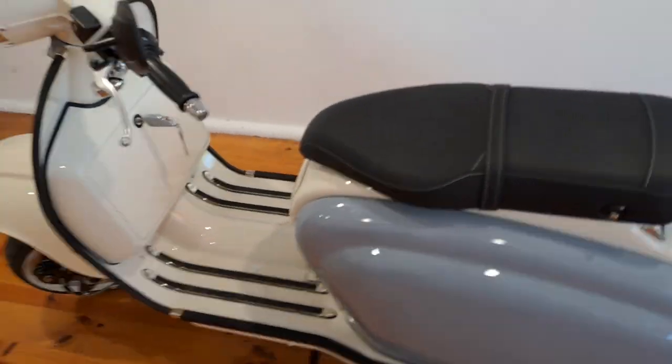Whole lot of accessories that you can put to these, and you can place backrests, front racks, crash bars around the outside. You can put all your flags on, and your foxtails, and whatever you want to put on it, because it'll be your scooter at the end of the day.